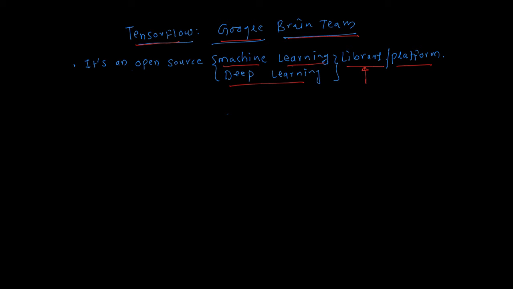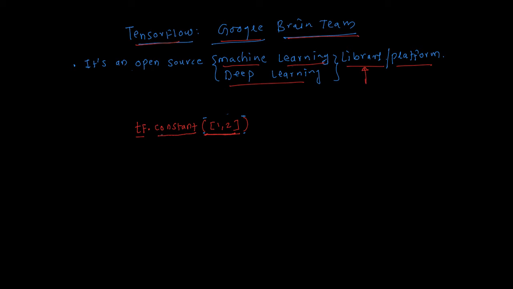So for example, if I want to create an array, I can give a call to a function by using tf. Tf stands for TensorFlow, dot, let's say, constant. I'm giving a call to this function just to create, let's say, this array. We'll see later what these arrays are. I'm giving just a call to this constant function which will create this numerical array for me, right? So how did I come to know it's a function? Because of these two brackets. We are giving a call to the function.